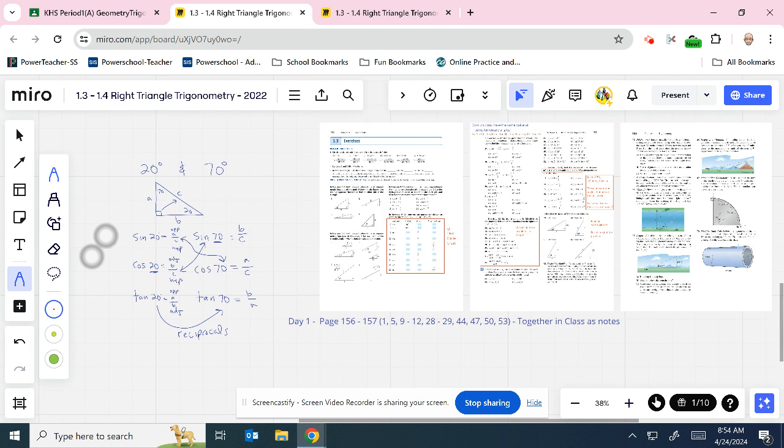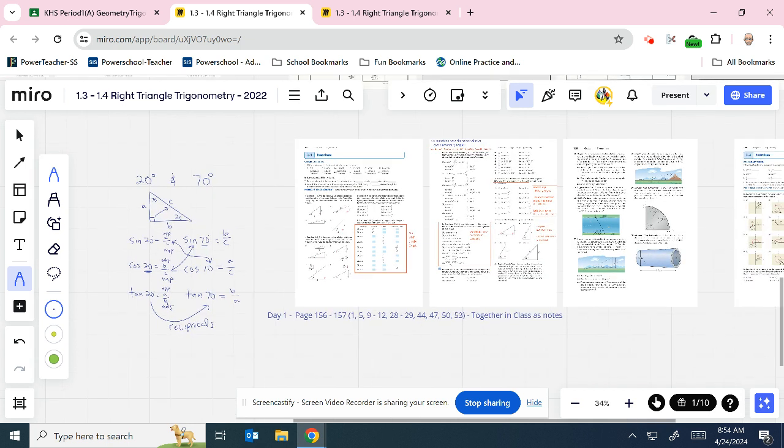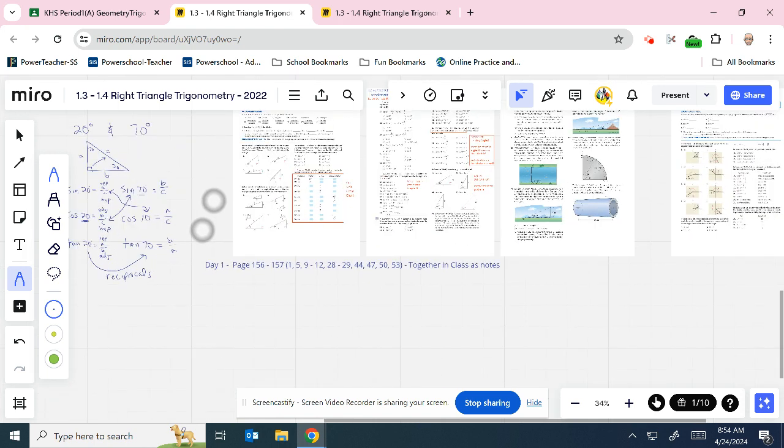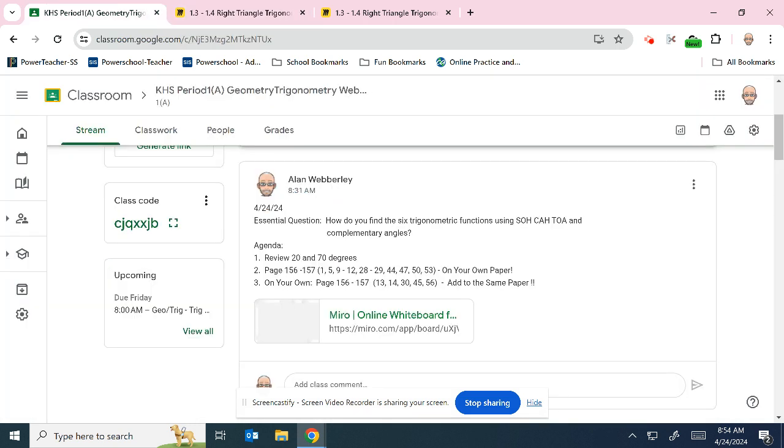All right, just wanted you to access some of your prior things that we've seen before, that we've talked about, because it's going to come up in today's page. I've listed all the problems that we're going to do together as notes. When you get to be on your own, there's 5 problems that I want you to add to that paper that you'll show me before you get it checked off. It's these 5 right here. But I want to do these together with you.